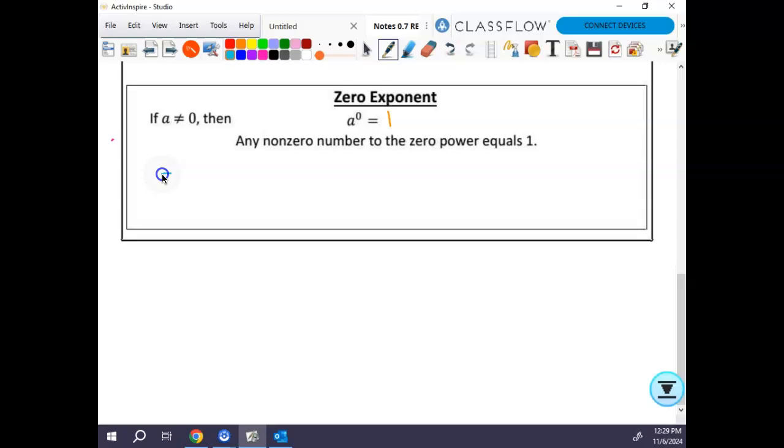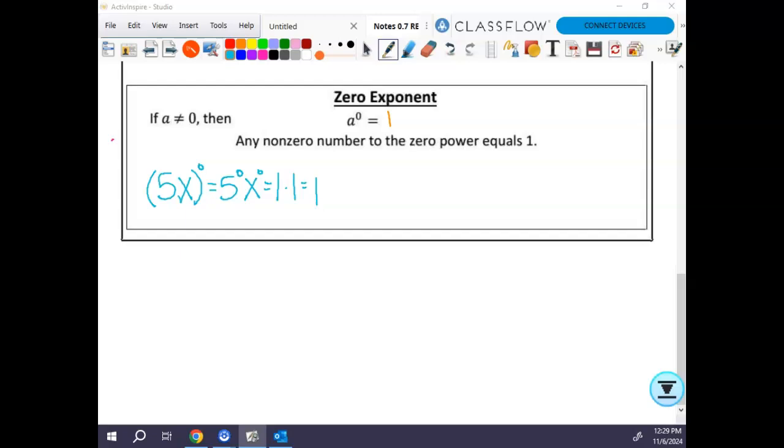If I have 5x to the 0 power. And again, I'm going to put a couple extra steps in there you wouldn't necessarily have to put in there, just so that we can have a discussion about some of this. But if I'm going to actually follow all these rules and show every single step, which again is not always necessary, I would do my product to a power rule, which would give me 5 to the 0 power times x to the 0 power. What is 5 to the 0 power? 1. What is x to the 0 power? 1. And then 1 times 1 is 1.